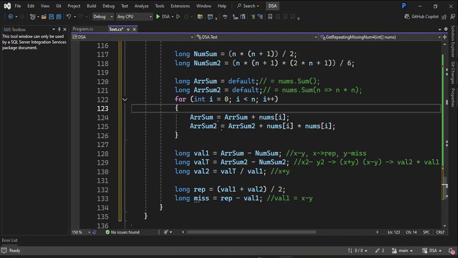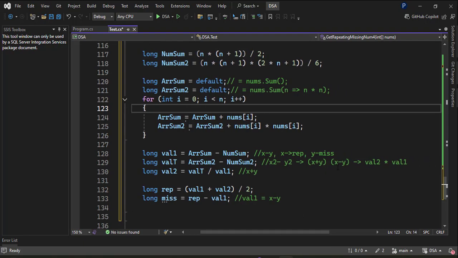We are doing this minus, so we are assuming x minus y. So basically val1 is x minus y, and they are representing this. We have taken one more expression called x square minus y square, and you know that it corresponds to x plus y and x minus y, and x minus y we already got, right? So it's a temporary value. Since we got this, we are saying x minus y is val1, and let's call this val2. So this piece is basically the temporary value, val2 into val1.